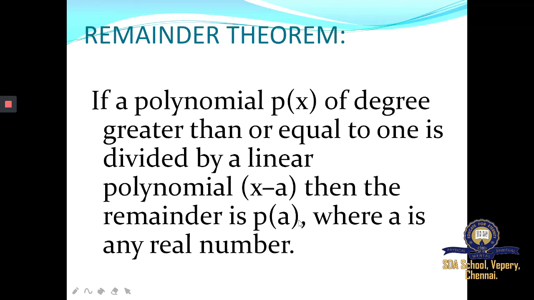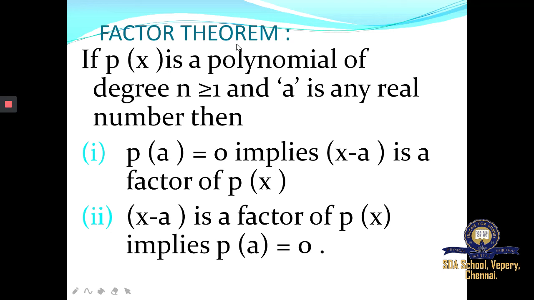Then we studied about factor theorem. We studied that if p of x is a polynomial of degree n greater than or equal to 1 and a is any real number, then p of a equals to 0, which implies that x minus a is a factor of p of x. Then x minus a is a factor of p of x, which implies p of a equals to 0. So this is what we studied in today's class.